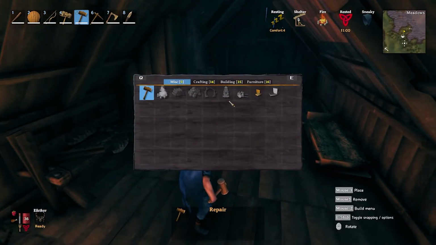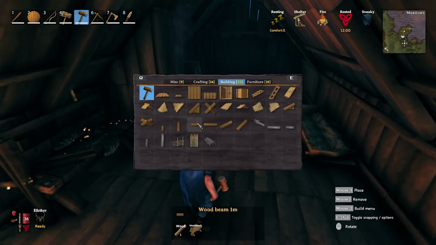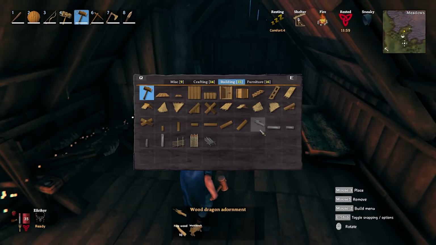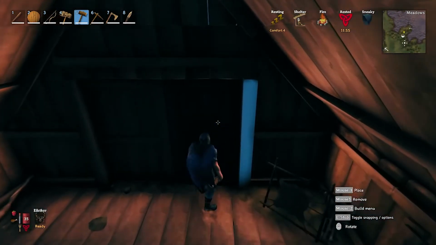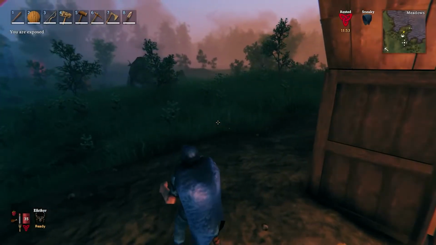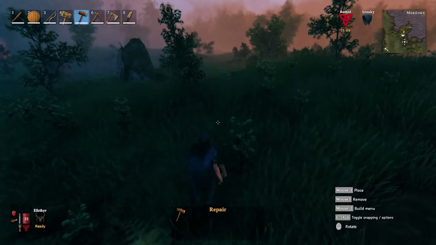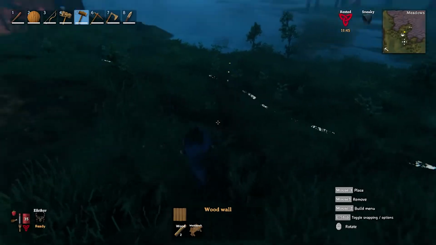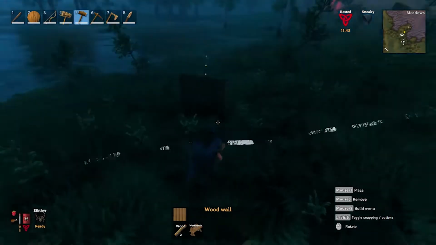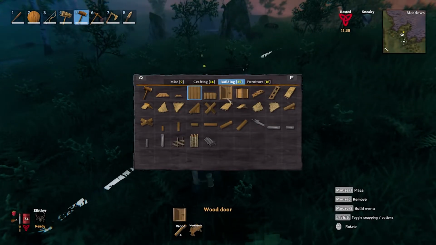So if you get your hammer out and you bring up this menu, you'll notice you've got all these different tabs. The building tab, a lot of this will be grayed out like these pieces are if you're not near a workbench, and I'll actually demonstrate that for you now. So we've got our hammer out, and you'll see this white dotted line. Well, there we go. This white dotted line, that's the radius of the workbench. So if you step outside of it, everything in this menu is going to gray out. If you come back in, it's going to light back up.